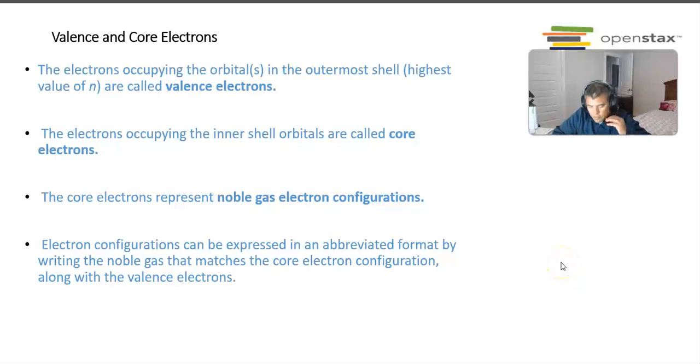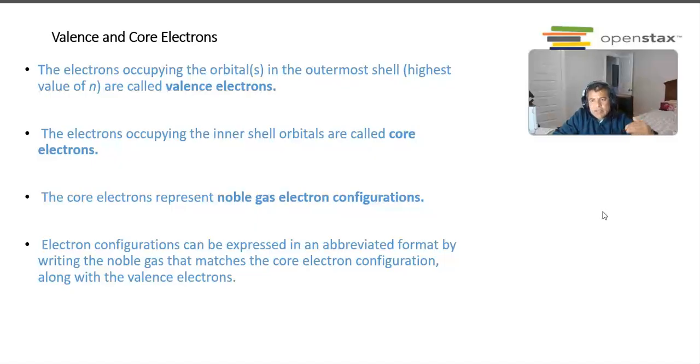Okay, so far we have done the electron configuration and the orbital diagram, right? Now we will discuss the two situations of the electrons, or you can say two types of electrons. One are the electrons that take part in the reaction. They are in the outermost shell. And other electrons don't take part in the reaction. They remain in the core.